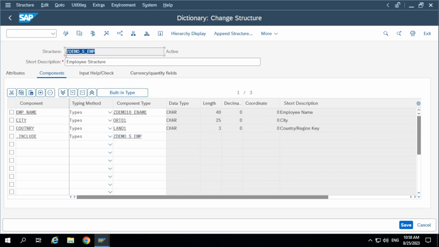I'm using the same structure here, but this is not how we do it. Create a new structure and add the existing structure to that structure. We can add one structure to another structure and to tables. A structure can be reused in any number of tables or in any number of structures.